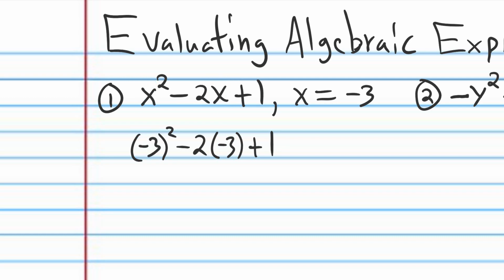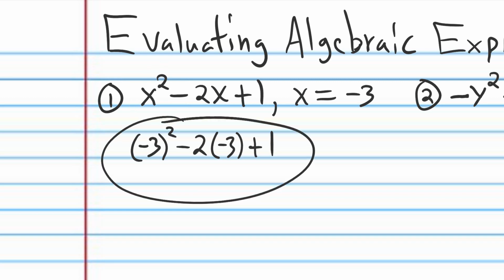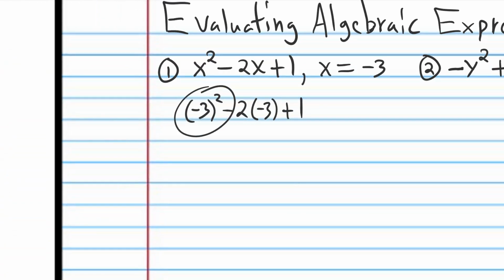We also learned a lot of different operations in the last class. We learned how to square a negative, and we learned what to do when you have a negative in front of the x squared and all types of things. So this is something that you should know if you did the homework. Negative 3 to the second power. And by the way, when you plug in this negative 3, you've got to put these parentheses here. Remember, most students will tend to write negative 3 squared without parentheses, and that will be wrong because you'll get a negative 9, and this expression is not negative 9. It's positive 9.